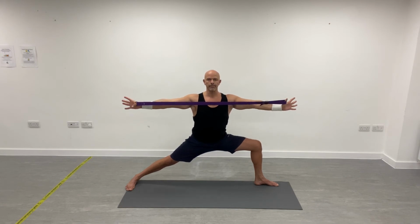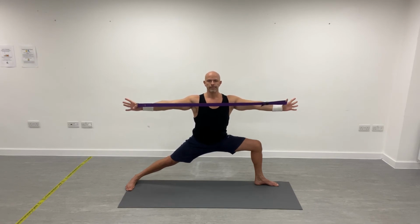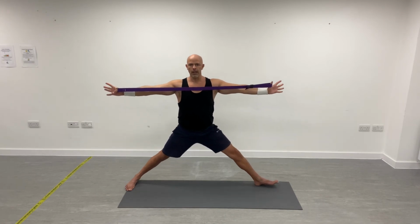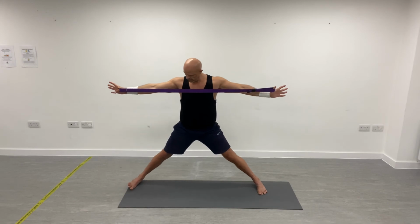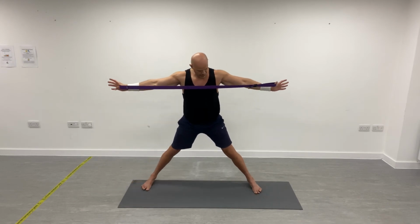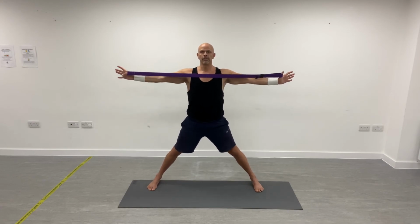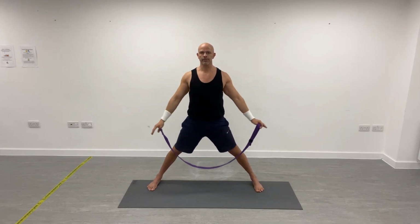2. Inhale. Exhale. And 1. Inhale. Exhale. Extend your left leg. Turn the left foot in. Ooh, it's challenging. You adjust your feet on the back. Good. All right. Just press the arms down.